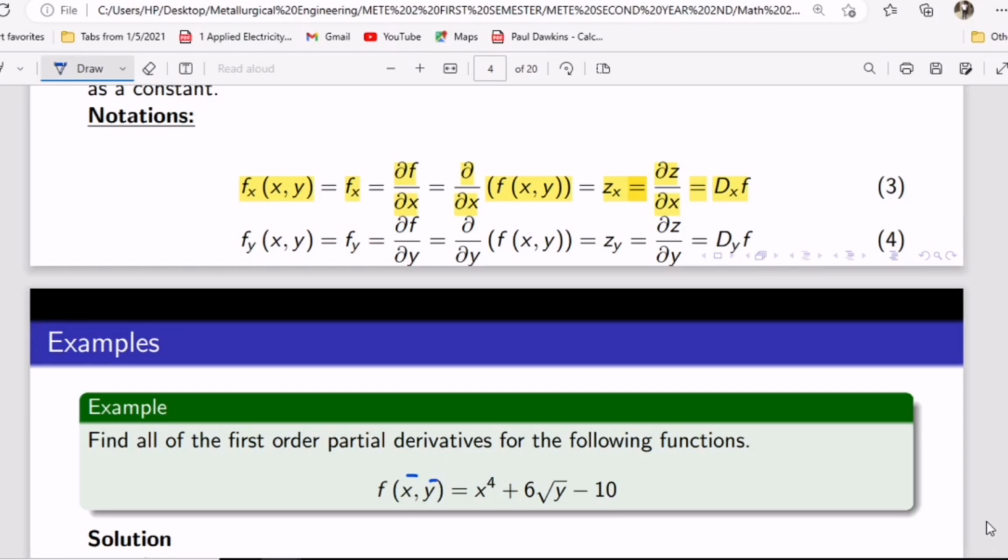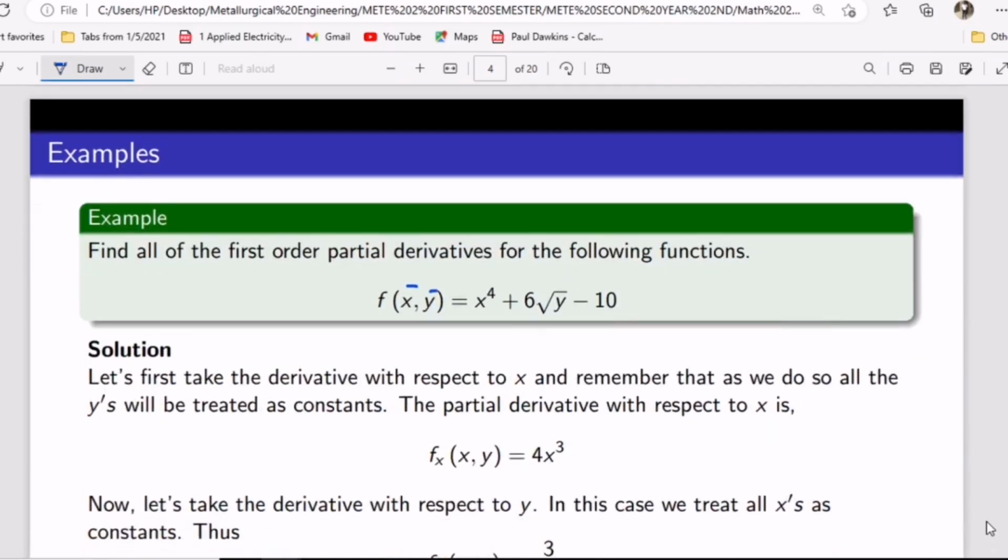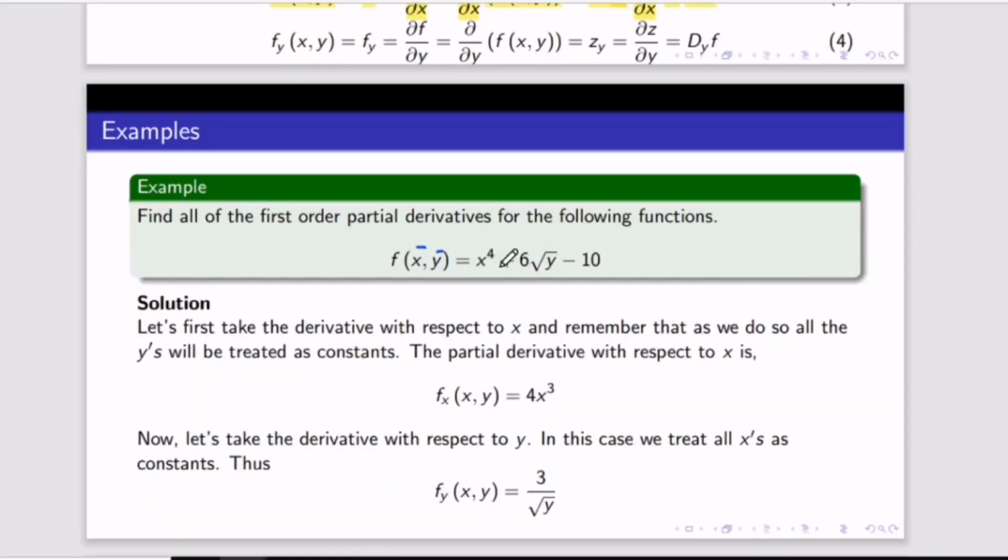So for the first one, we're going to do it with respect to what? X, the partial derivative of the function with respect to x. We are just dealing with the x value. But note, if for instance I write xy here, exponent 4, right? In this case, the y is with the x. So when you are doing it, you are going to consider the y to be a constant. Note, if you are partially differentiating with respect to x and you have a y attached to the x, just partially differentiate the x and make the y constant. But if the y is standing alone, it becomes 0.